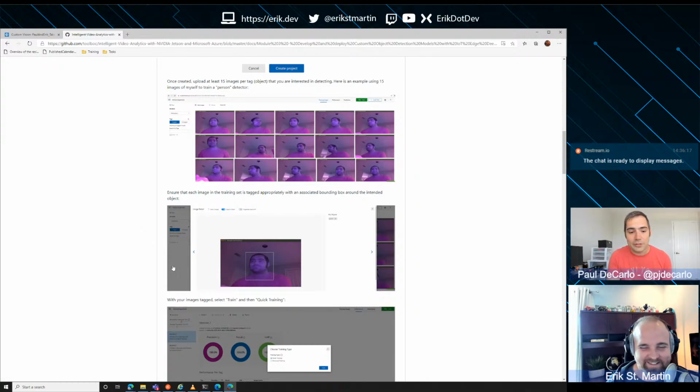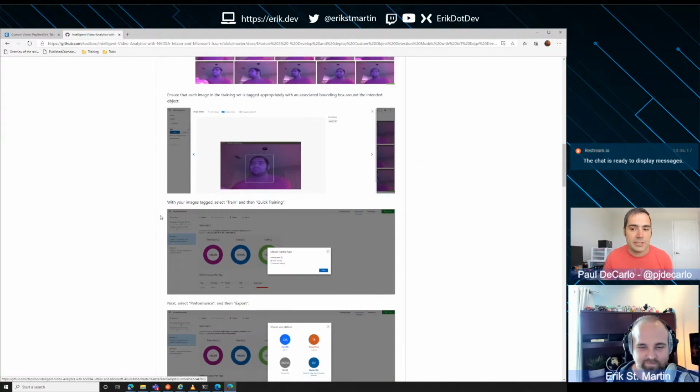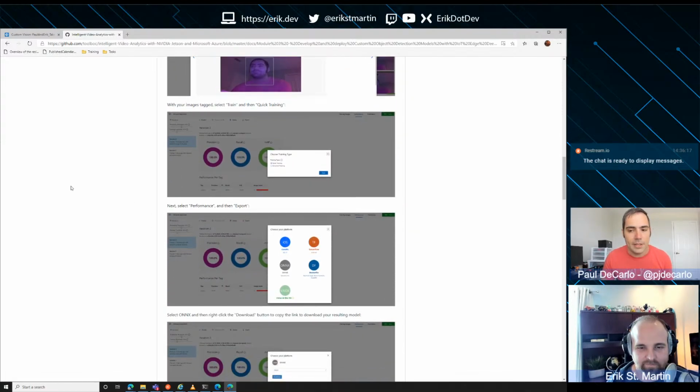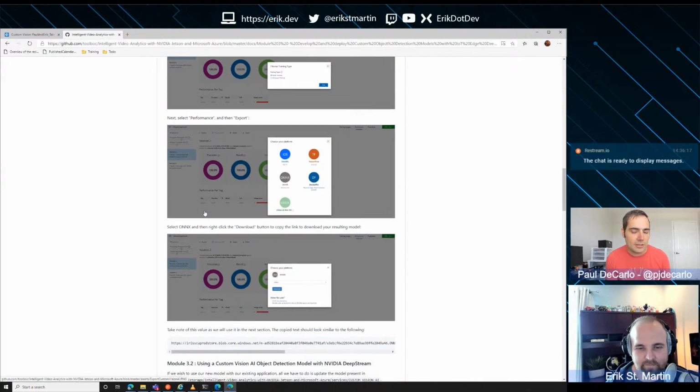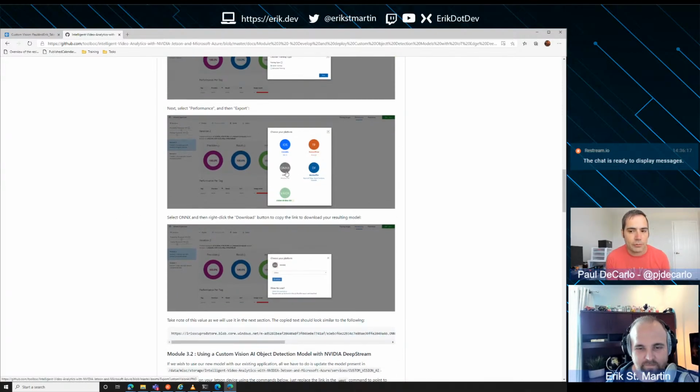Going through this, once you get enough images, I think 15 is the minimum, you will get a terrible model that will work to some degree of accuracy. Then you can export it into a variety of formats. The format we're going to look at is called ONNX, which stands for Open Neural Network Exchange. It's an interesting format.